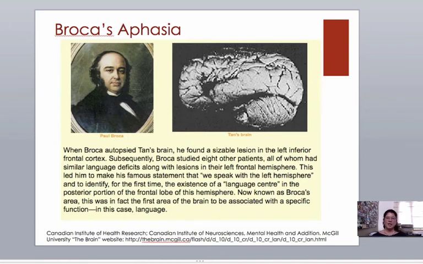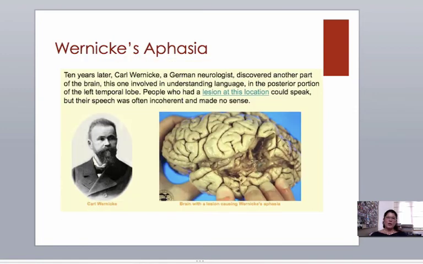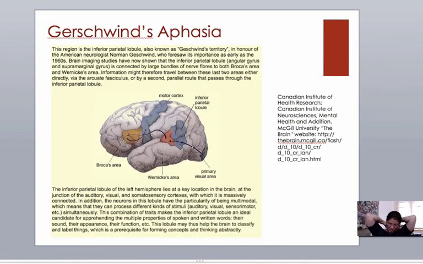The most common aphasias: Broca's aphasia, in Broca's area in the left frontal lobe. This was identified in the first patient that Broca had, who could only say the word "tan." Basically, he was unable to produce language. Whereas a couple of years later, Wernicke's aphasia, in the posterior area, was found, where people will talk fluidly, but they speak gibberish. What they're producing doesn't make any sense at all. So they'll have a conversation with you, and they'll think that they're speaking perfectly, but what's coming out is a lot of mixed words. There's also recently been identified Gershman's aphasia, in the area linking Broca's and Wernicke's areas, which has to do with speech production as well.